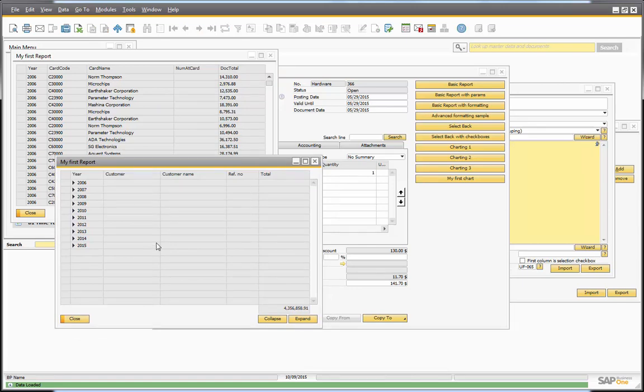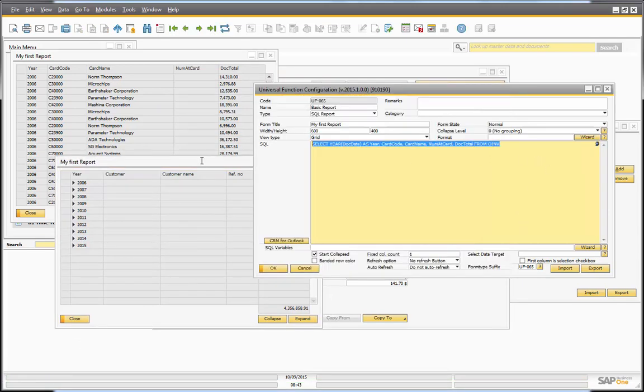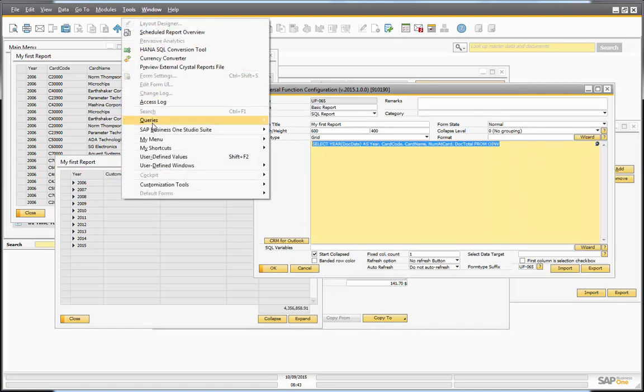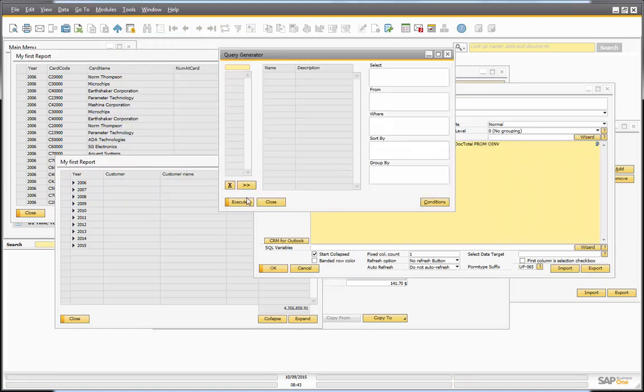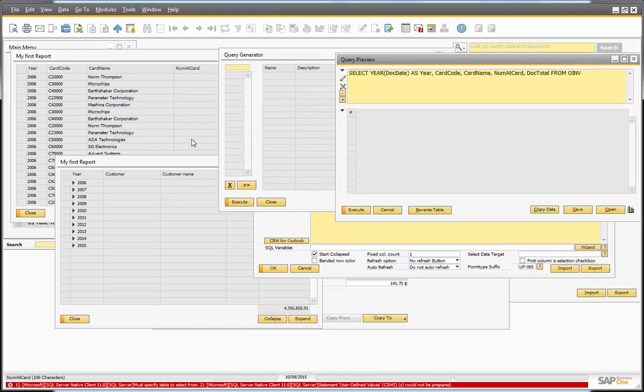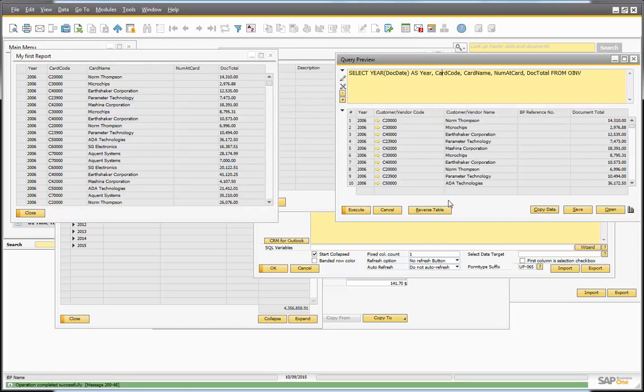I have just formatted a bit more, because if I take this SQL and run it in Query Generator, you will see a bit of difference compared to this over here, in that the unformatted one does not have the same column names, and SAP automatically puts in a golden arrow. We don't have that, and the doc total here is right justified, and we don't have that yet, and SAP can do some summarizing here.